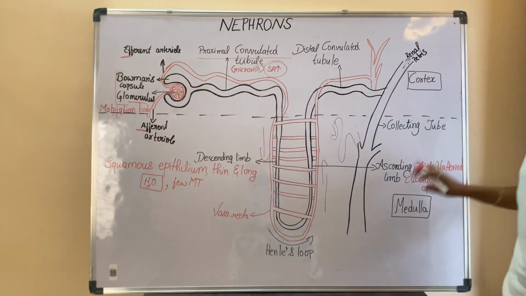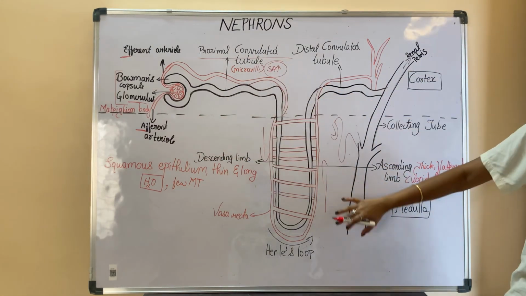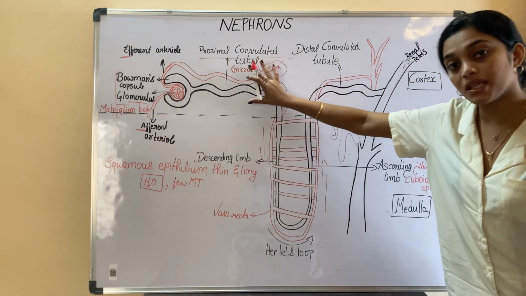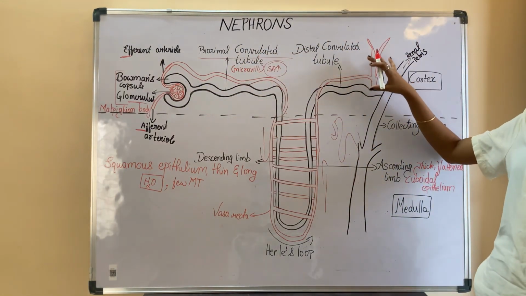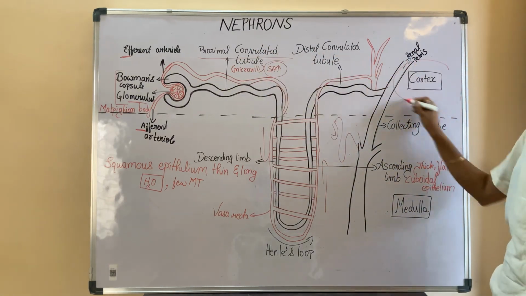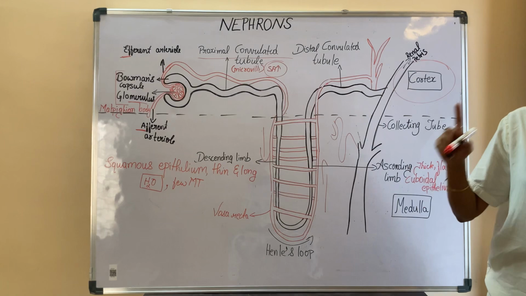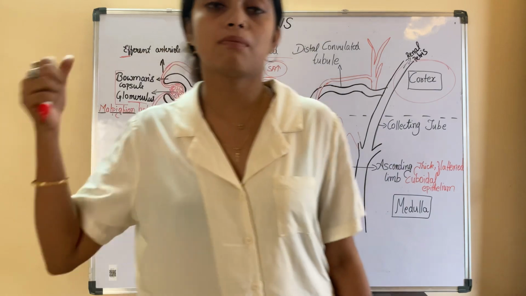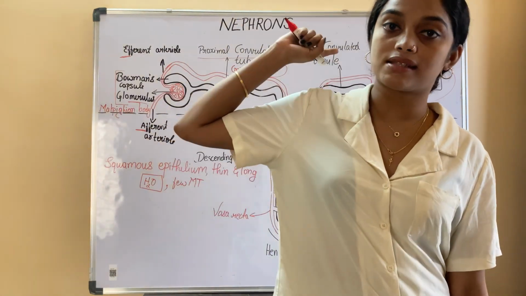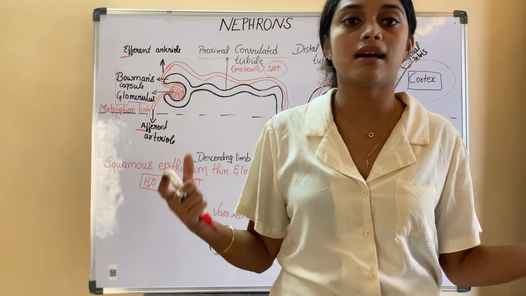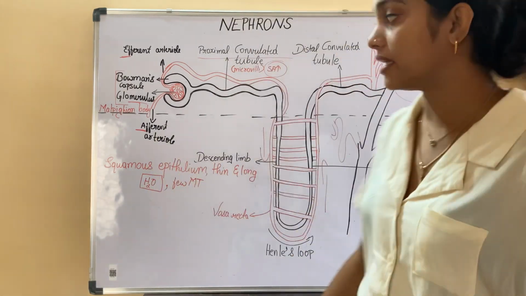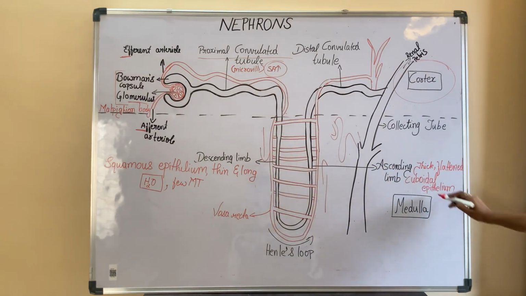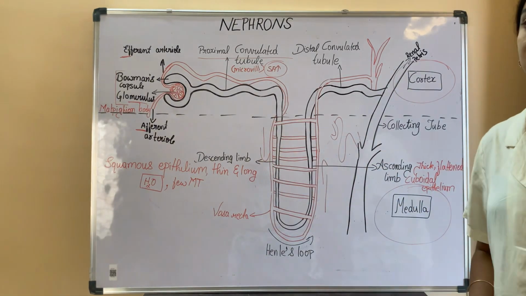So in this picture I have drawn a center line which differentiates the nephron into two parts. This Bowman's capsule, proximal convoluted tubule and distal convoluted tubule, all these three regions are in the cortex region of the kidney. We know that the kidney is divided into two parts, the cortex and the medulla. So the Bowman's capsule or the glomerulus as well as the PCT and the DCT are in the cortex region of the kidney, whereas the descending and ascending limb as well as the Henle's loop are in the medullary region of the kidney. Thank you.